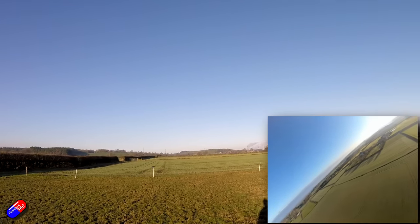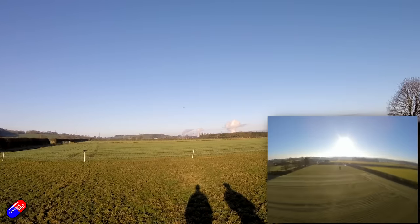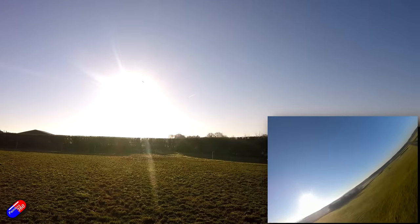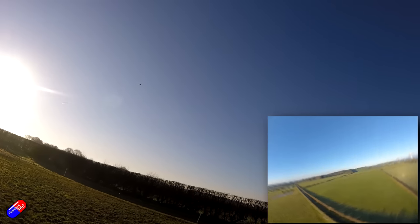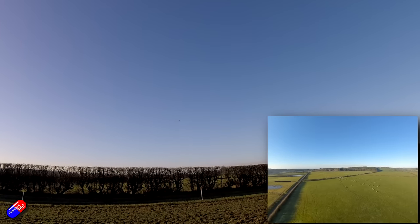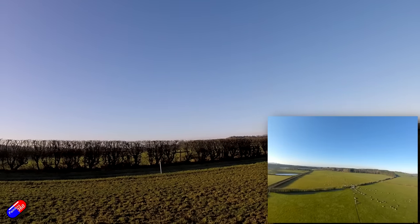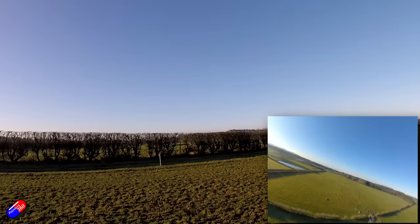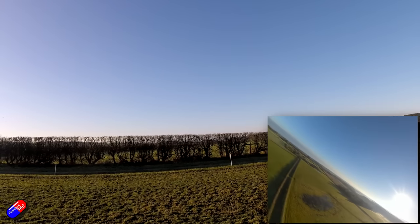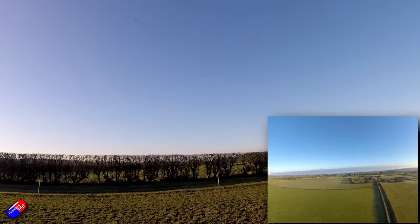I've got it on the lower speed setting. I think it's designed so that you can't stall it. It's not slow, but it is incredibly stable. I'm really happy with this. We've got loads of sheep in the field. Incredibly stable. The only issue I've got at the moment is we only have the two modes — if you don't count return to home. The distance and direction to home arrow is kind of working, but it's a little bit sluggish.